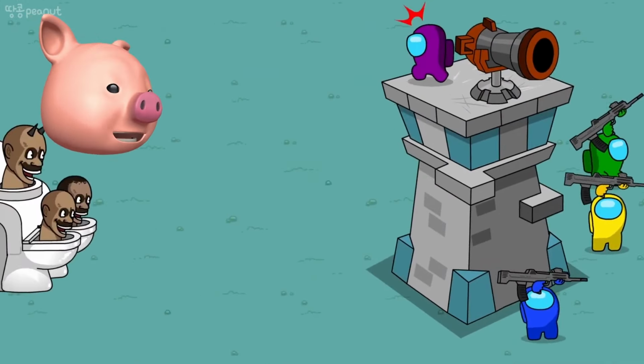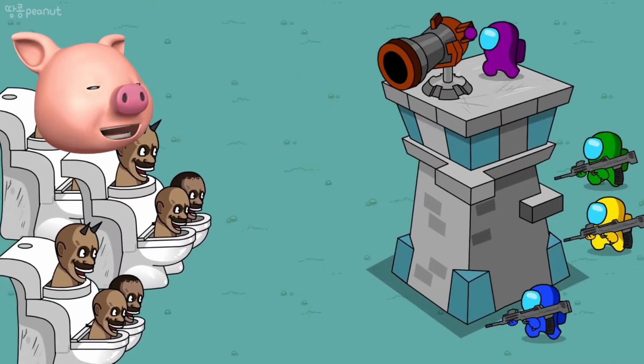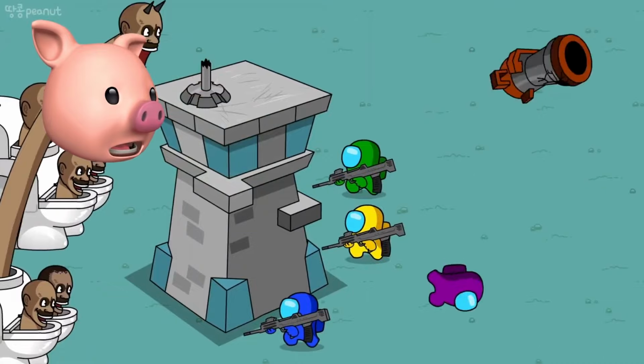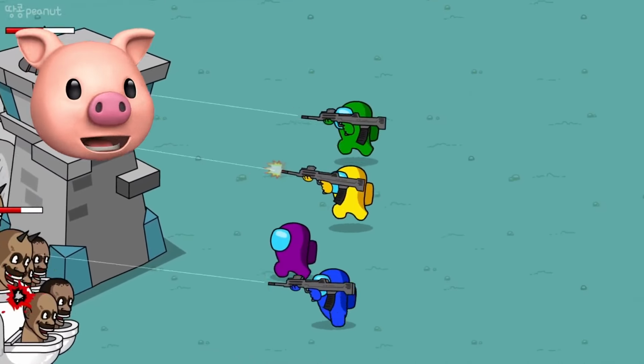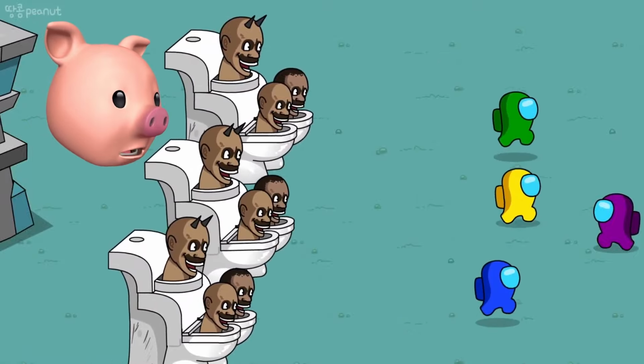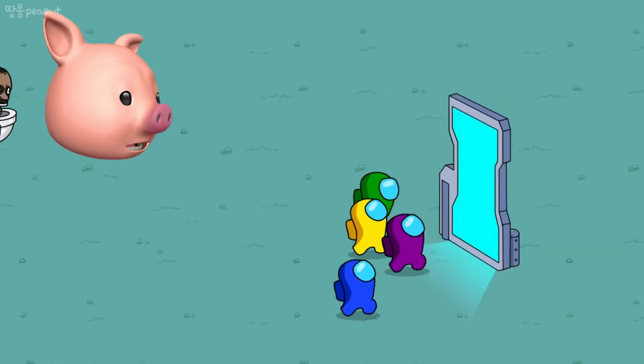Purple, what are you doing up there? He was shaking his butt cheeks. I saw that, dude. Okay, the cannon does not do enough damage, and it's been destroyed. Okay, we do not do enough damage to these guys. This is very, very bad. And uh-oh, we just lost all our blasters. Okay, wait, we got something new in here.